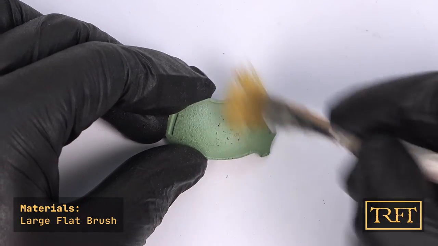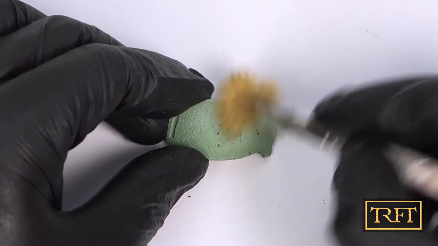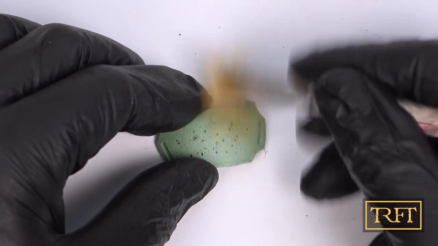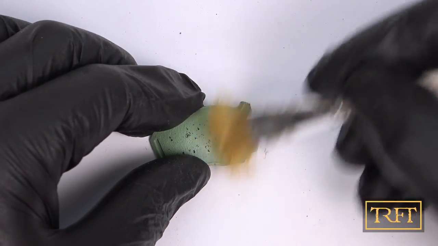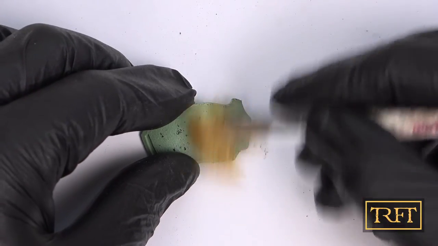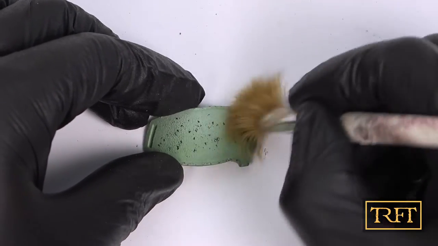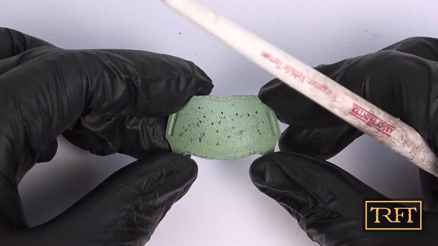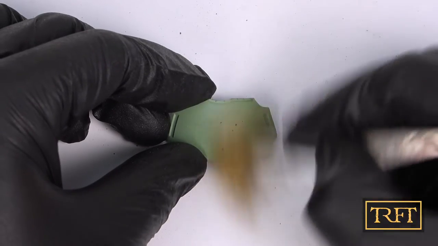So on to the main event. As you can see, I am viciously attacking the paint with an old flat brush. The concept here is twofold. First of all, I am removing the little dots of liquid mask, obviously, that were applied previously. But secondly, the degree of friction that I'm applying is also creating microchips and scratches. In this case, we are also taking advantage of the texture from the anti-slip paste. This use of friction is what I call mechanical weathering. Now let's have a look at the smooth green panel instead.